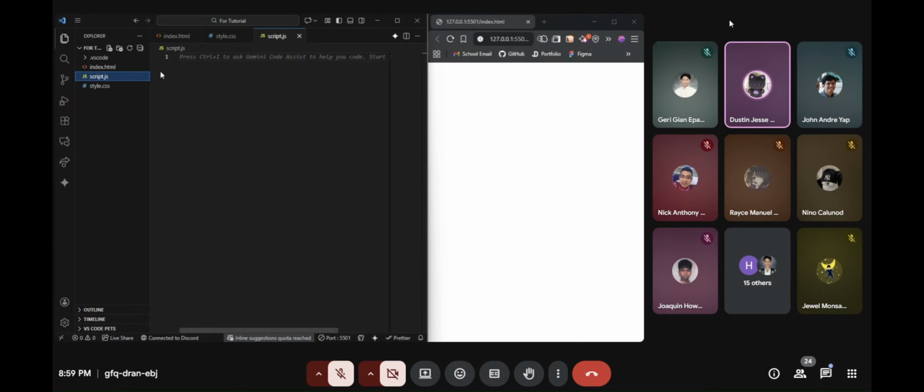But you can also name them however you want. The naming doesn't matter, as long as you remember that name so that you can connect them properly. I'll give you guys some time to create these files if you wanna code along. Like I said, it's straightforward. Just put a .html, .css, and .js.